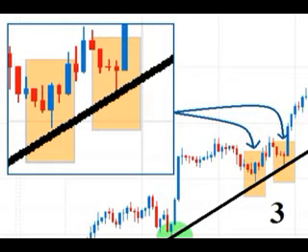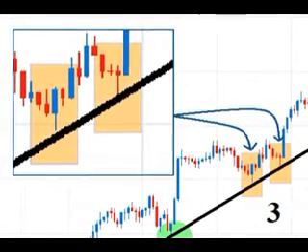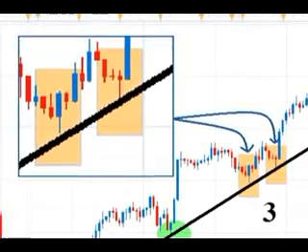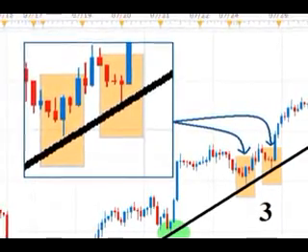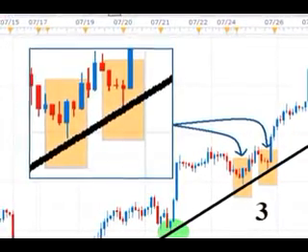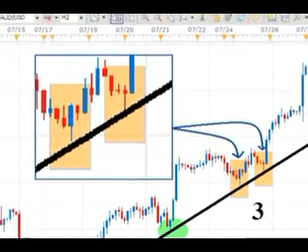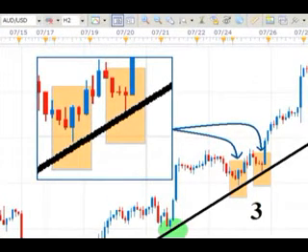So, now that we've got the entry figured out, we decided we're going to hop into this trade feet first. Where are we going to place our stop? If you were the lucky individual that found a trade somewhere near this area, you're going to simply look to place your stop below the low of this candle. You're going to be below the black line. So, just to make it simple, let's call it the bottom of the orange box.